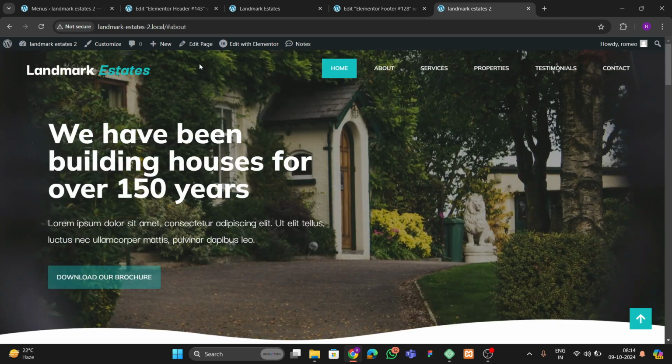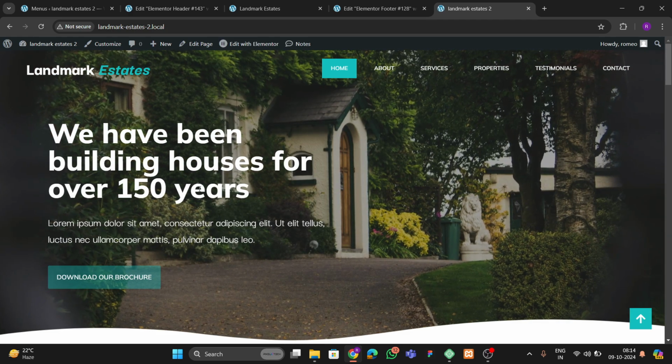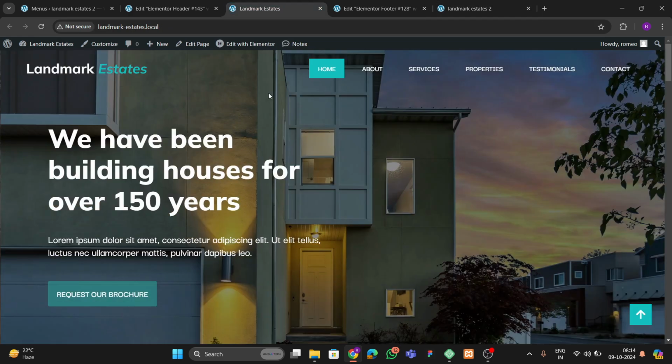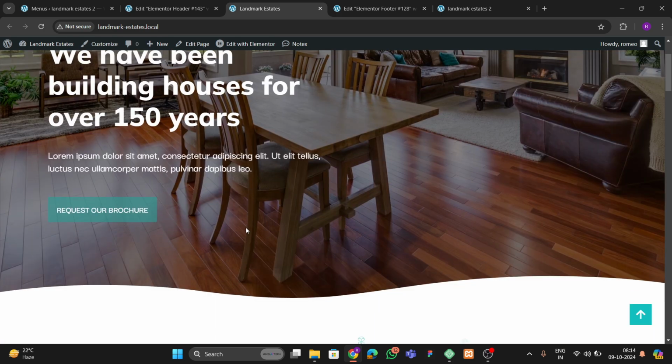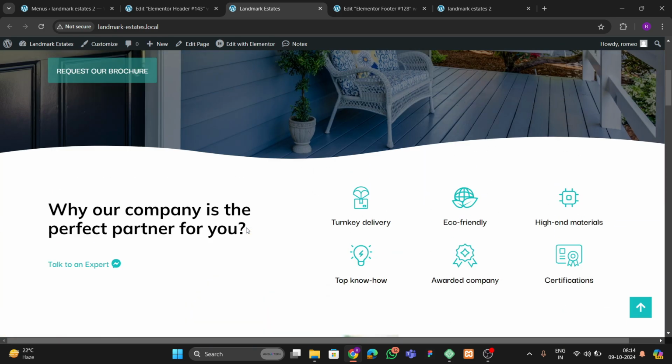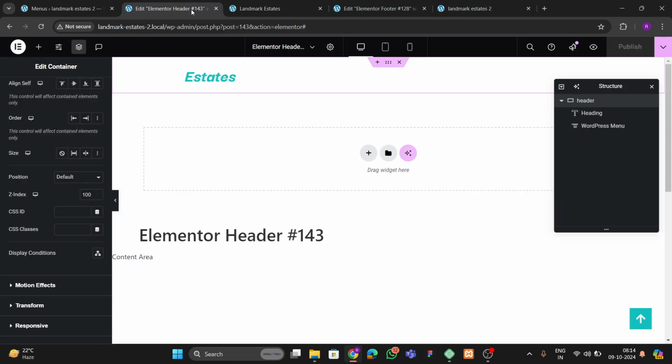Okay, so you can see that if I refresh this, the animations are not working here, and if I go to our main website, you can see that when I refresh it, we have the animations working here like that. So I will show you how you can add the animations here. I will show you how to add the animation only in 1 or 2 sections, because I don't want to make the video long, so that's why.